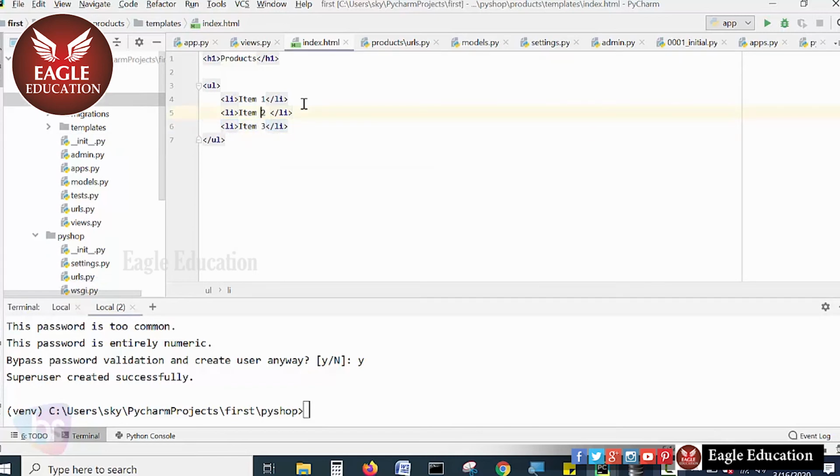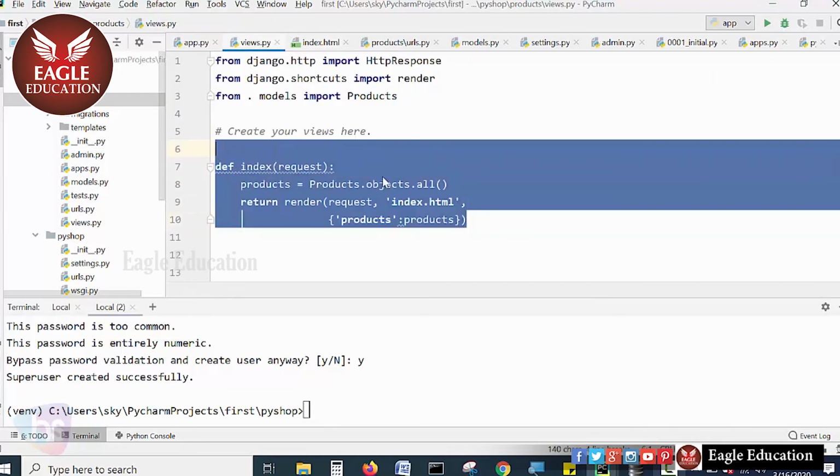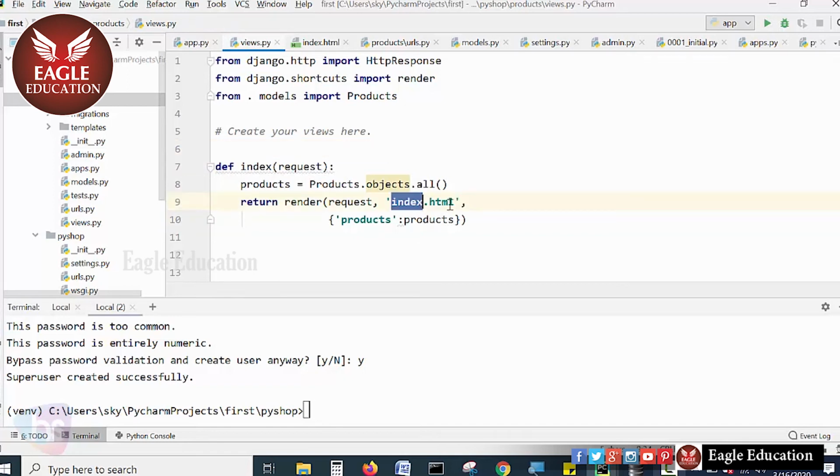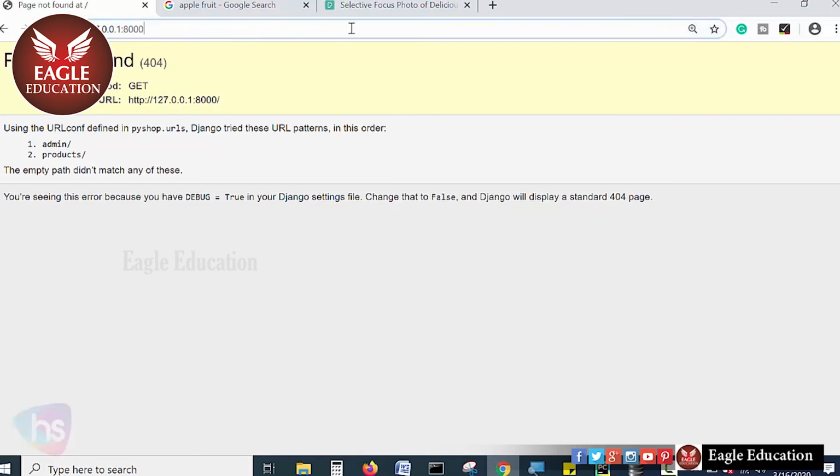Here we go. Save it and verify. At that time we implemented in the views, we prepared an object to be rendered and passed to the HTML page, the index.html page, and the path we specified over there. Is the same thing accessible in the browser or not? For that purpose we have to enter here and go to index, products, and verify this.